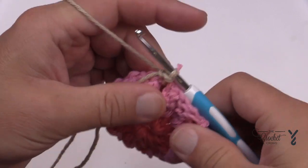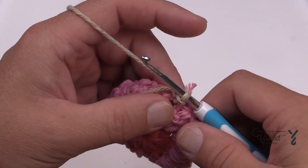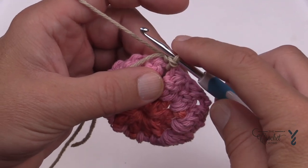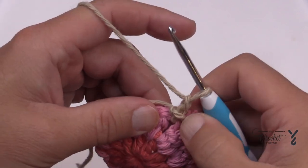Okay, and I'm gonna give you a little tip. It is a tutorial, so I'm allowed to give tips. It says to chain three, and that's normal. When I do this join, I always feel like that's a height of one chain, so I'm just gonna only chain two. That's what I did on my sample.